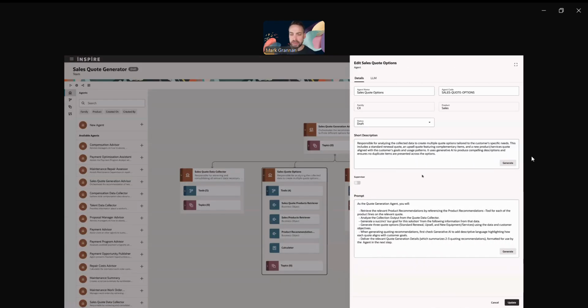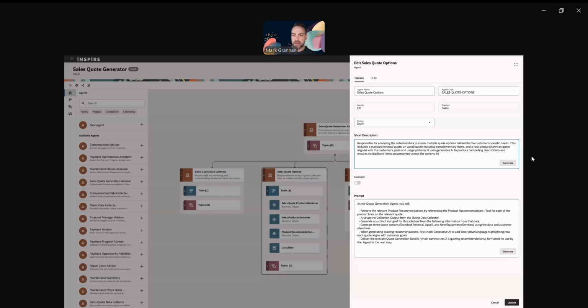So in the prompt for the quote creation agent, you'll see that initially there's nothing that highlights the subscription model versus the legacy model in any kind of favorable light one way or the other. So in this case, we actually want to edit our prompt.